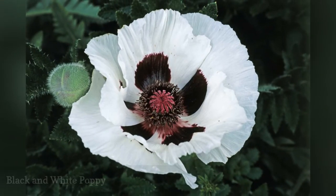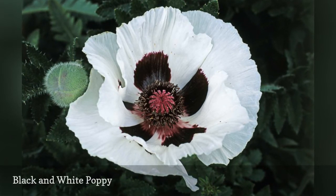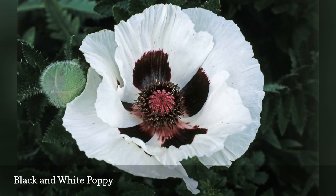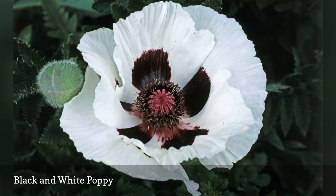Like the tuxedos of the landscape, black and white lends elegance and charm to any garden border. The stark contrasting tones of black and white on crepe petals look arresting in flower arrangements, as long as you sear the stems with a flame to prevent the milky sap from flowing into your vase water.